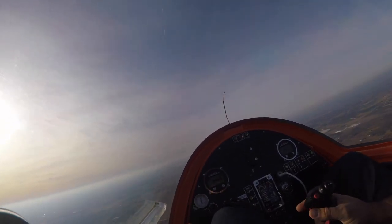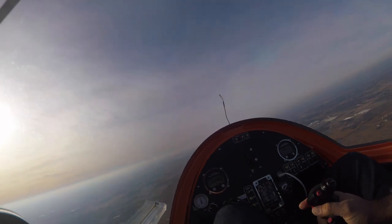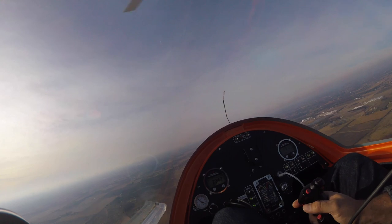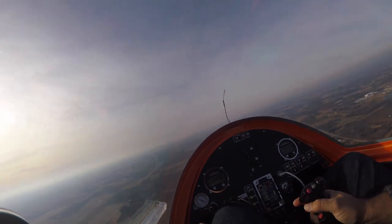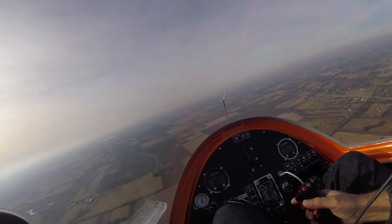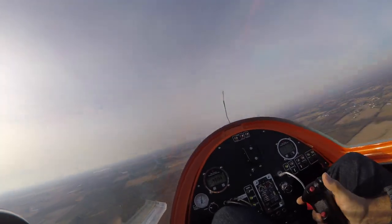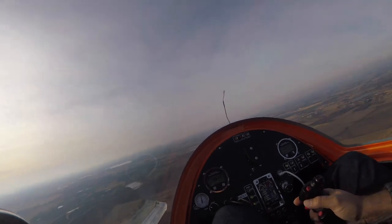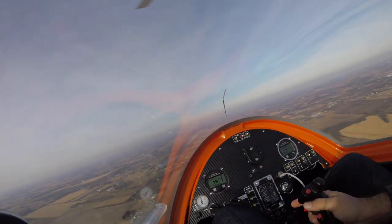So we'll do some maneuvers. We'll do some flights in general. I think we're doing a stall there or something. I don't remember exactly. We did some stalls. We did turns about a point. We did certain patterns in the sky. We did steep turns. You know, the usual maneuvers that you do when you're sort of learning a new aircraft and figuring out how it flies.